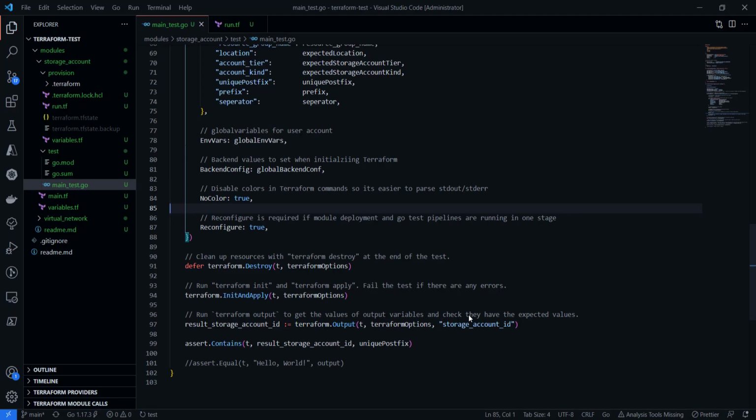Now, most people write the assertion based on the output values. So, for example, in our case, we are getting the output as the storage account resource ID, and we could write assertions like storage account ID equals to or contains, or whatever assertion methods are available, and that will basically pass our test cases. But that's not the real test case, because the objective here is not only to test your Terraform code, but to test the desired infrastructure which we have provisioned. So it's actually an integrated test case which we would like to perform here.